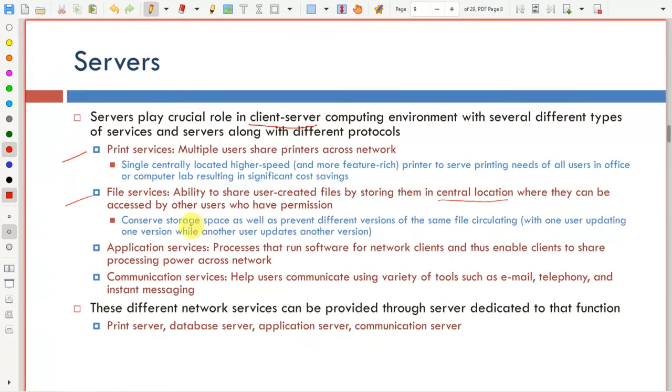This is very good because you conserve storage space as well as prevent different versions of the same file circulating. Sometimes you can use that, for example, if you have certain documentation requirements, like FDA requirements or whatever, for a hospital or for a company.